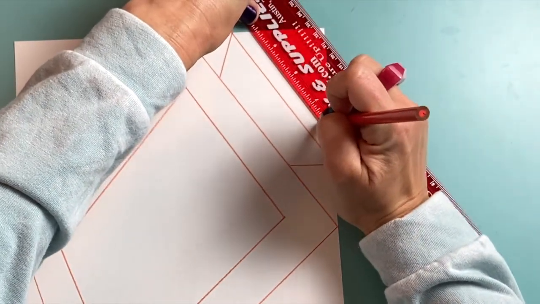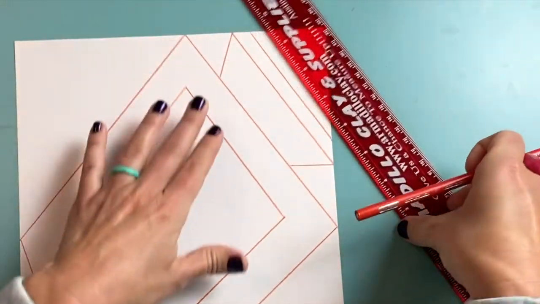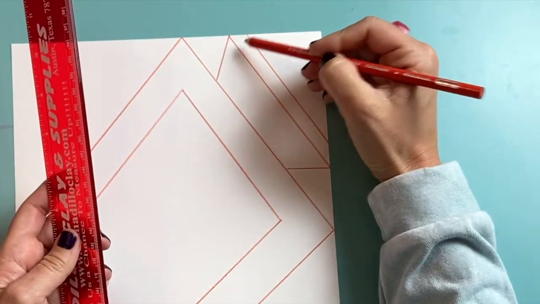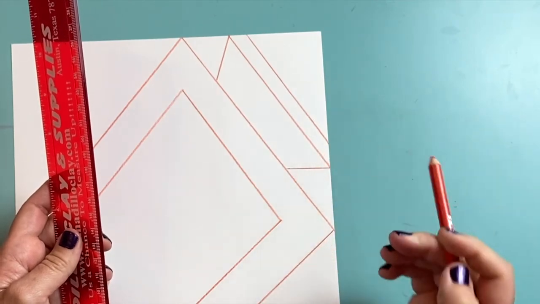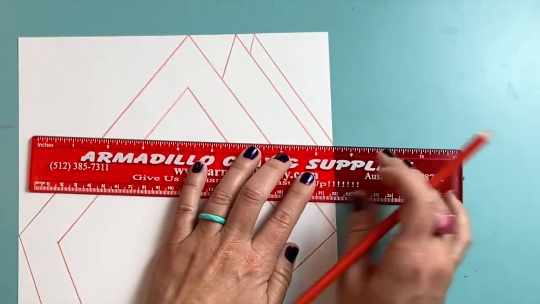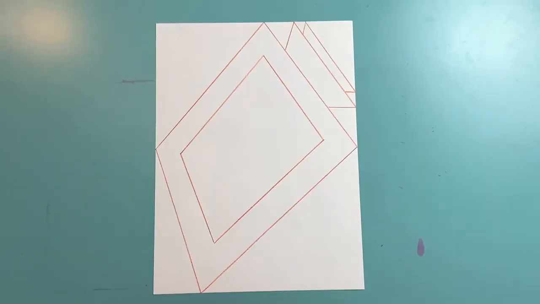So another line. See how it's really close to this line here? And then I'm going to draw two more lines coming in like this to make that trapezoid. Great job.